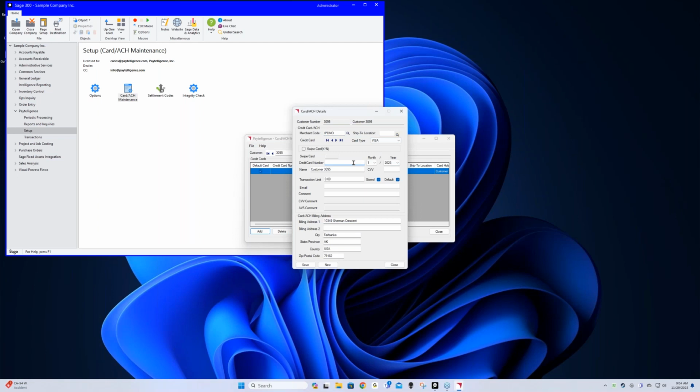I should share that I am connected to a live demonstration gateway. So the transactions I'm processing are semi-live in that I am connected to the gateway, however, by no means affecting any banks or transacting any money. I'll be using demonstration credit card numbers throughout the demonstration. So let's go ahead and store this Visa number.